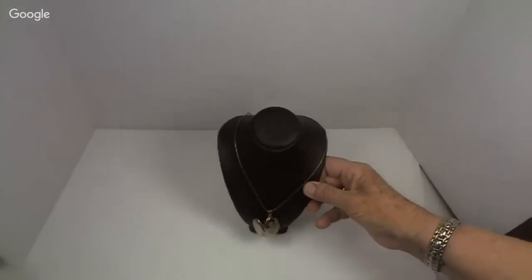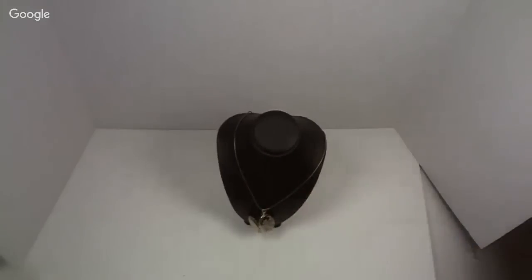All right. So now we've got a sterling silver locket and a pair of earrings. So let me get these. So we are going to be able to buy some lockets. Yay! Oh yeah, we're gonna do some lockets. Fabulous. Lockets are fun. Up here and clipped on. And these are marked 925.